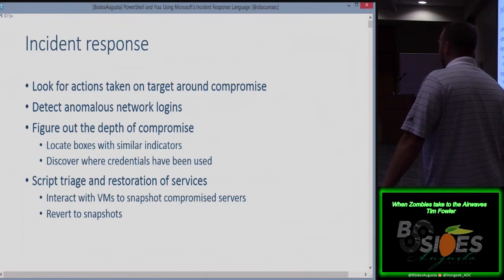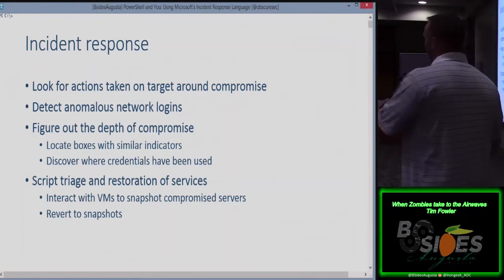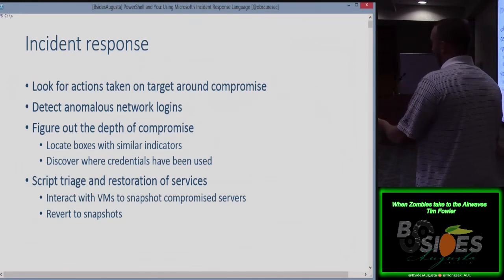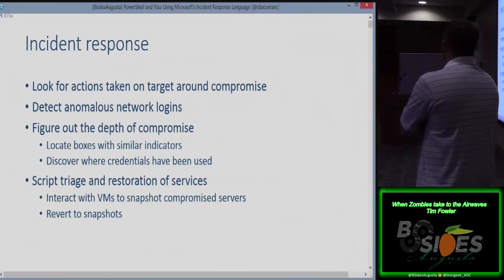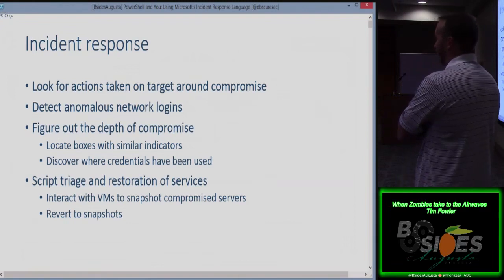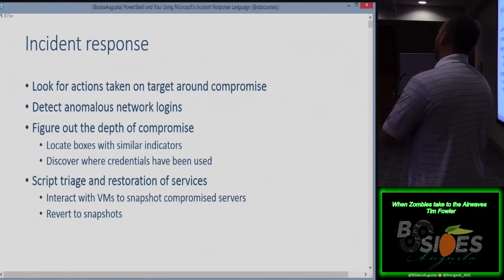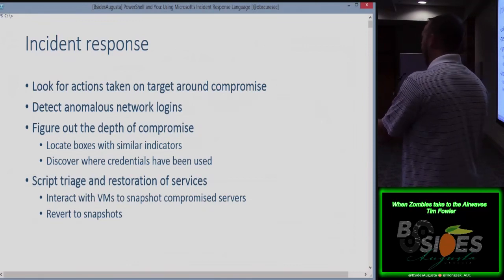So as a red teamer, it was always fun to do live engagements where we had incident responders brought in, and we got to read their reports and see how far off they were, or not, or if they caught us. But we would see them get on the boxes and use their credentials. In one particular incident, we didn't even have domain level creds. We had only gotten local on a couple boxes, but they were so eager to log into those boxes and use PSExec to push their incident response tools that they handed us their incident responder domain admin creds.